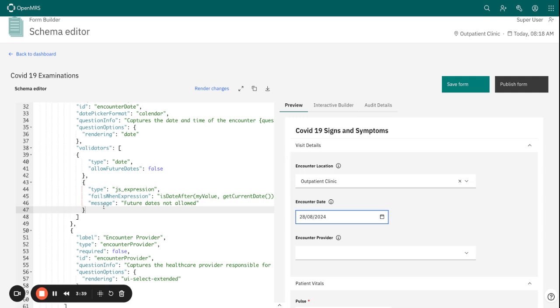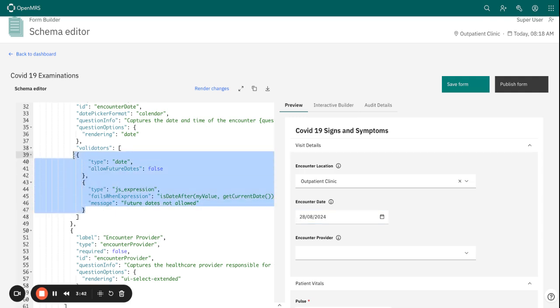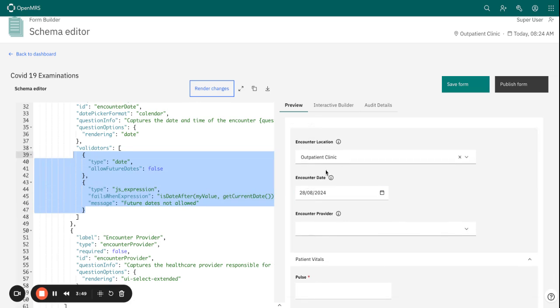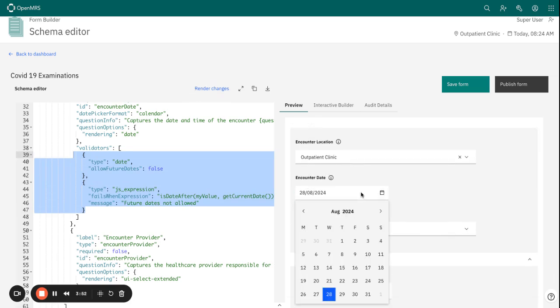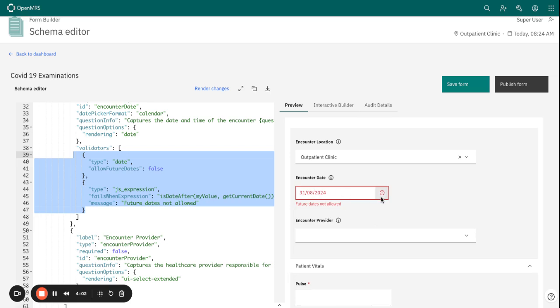So I'm going to render now that I have added this part of the expression, and then go back to preview, and let me try and enter a future date, having now used the fail when expression. So a future date. Basically, you can see the system indicates there is an error here, and the message is very clear that future date is not allowed. And this is really useful because it will help the users if they make any error when entering the dates to be able to correct that.